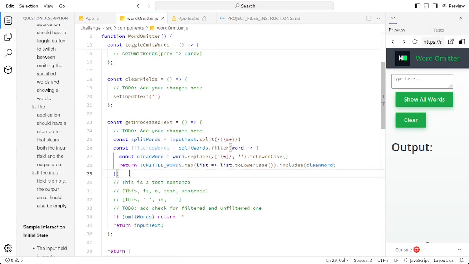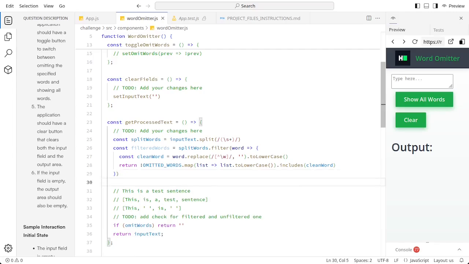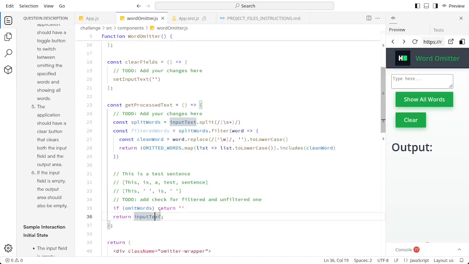After all of that is completed, don't forget to process the filtered words back and rebuild everything back to normal, because we are going to return, if the omit words option is checked, and then change this placeholder from the empty string to the actual words that we already rebuilt from the split words array right here.